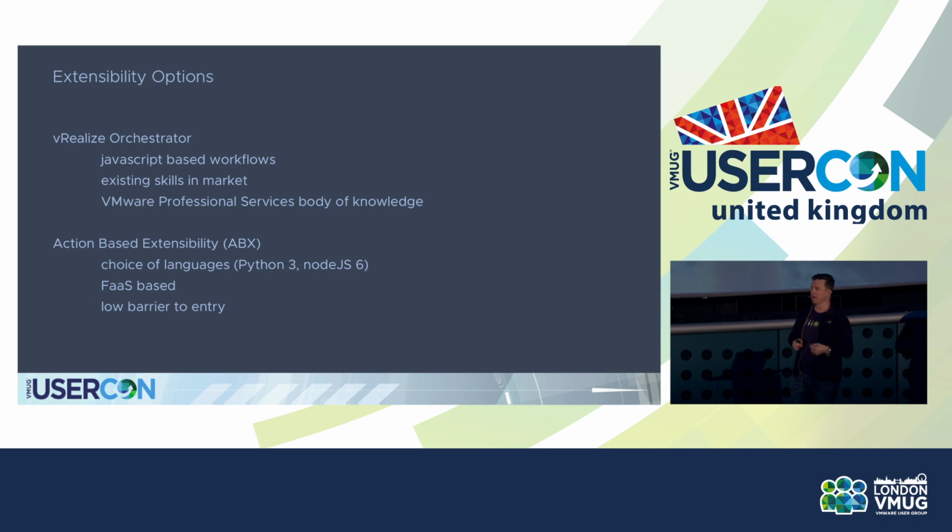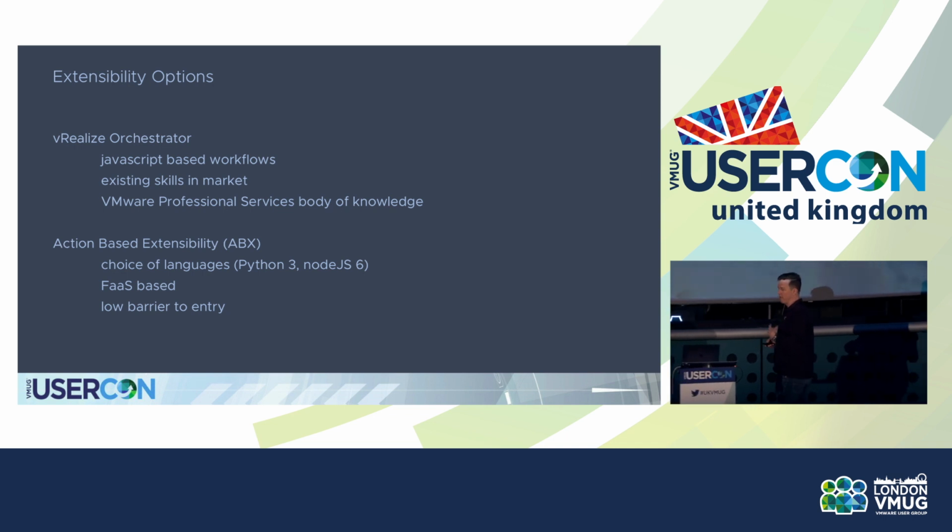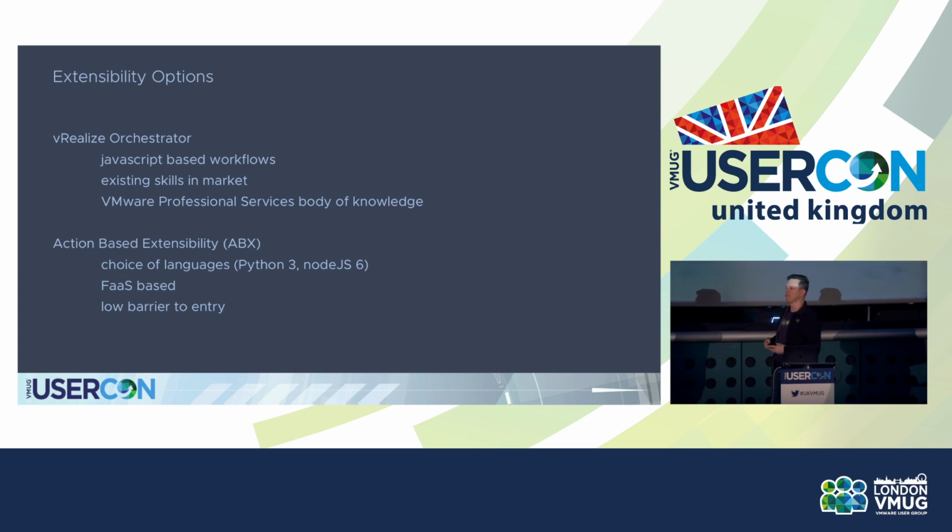What we have heard loud and clear is that when people are looking to interact with services in the public cloud, when they're starting to look at reliance on more components as part of an application stack as opposed to an infrastructure stack, they wanted something that was a bit more lightweight and a bit more modern. So we went down the path of introducing a second option, which is action-based extensibility.